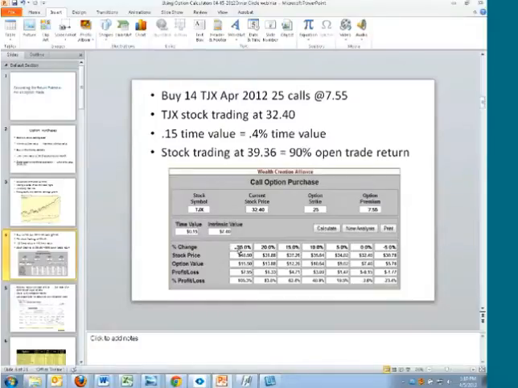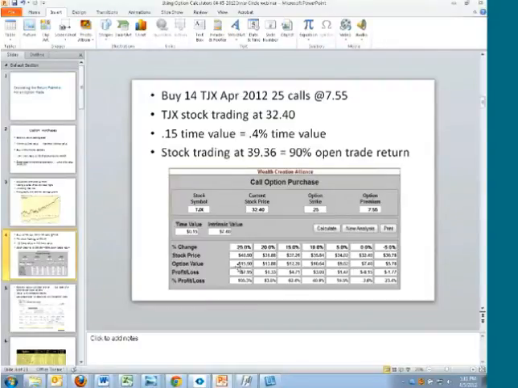And in this example, I input the change in the stock from a 25% increase to a 5% decrease in the stock. So this top row here is also user input. Once we put in the desired percent change in the stock price at option expiration, then we click calculate, and the calculator will calculate the profit potential both in terms of points and percent returns for these various changes in price of TJX stock.